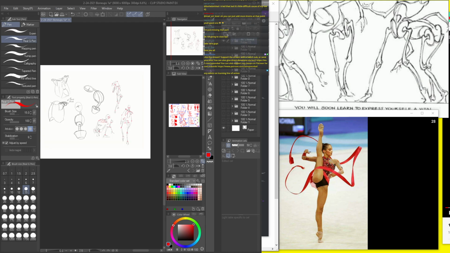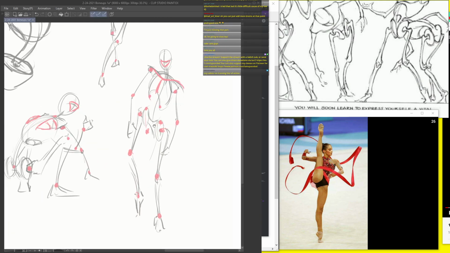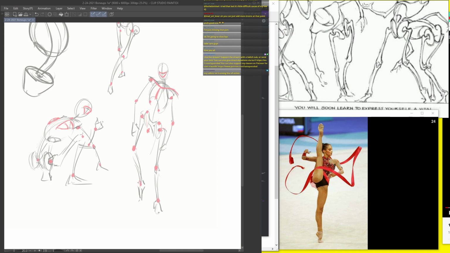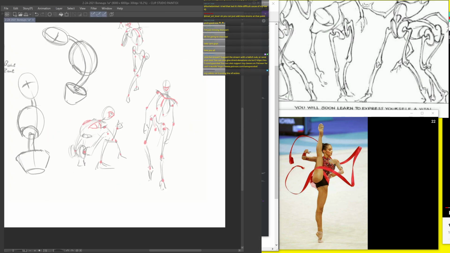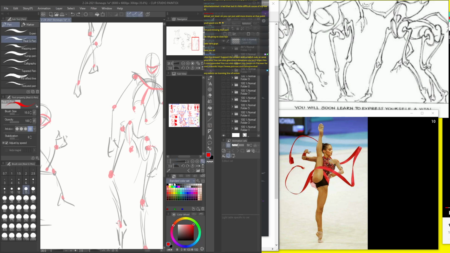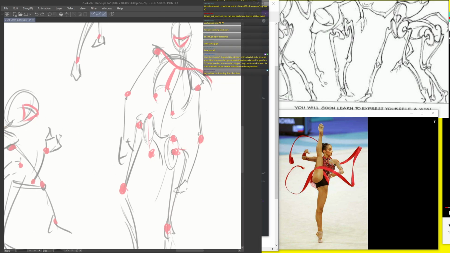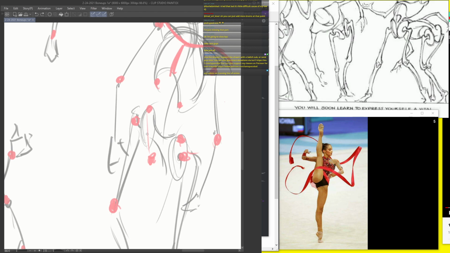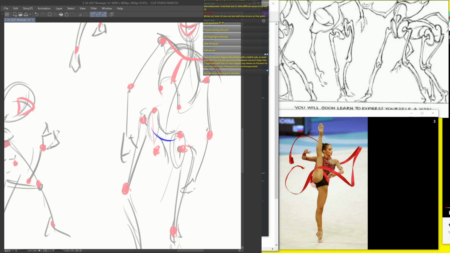Let's see here. Alright, so I do like the overall feel of this. You could say that he's possibly falling over this way, but for me, it kind of feels like this character is doing a swagger when he's walking or something, you know? So that's not bothering me too much. What I am going to do, though, is I'm going to fix them hips. And it's not too hard of an issue to fix.